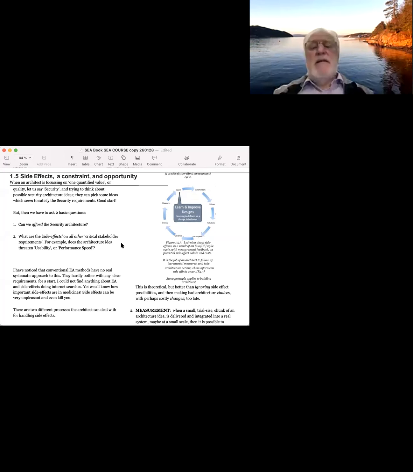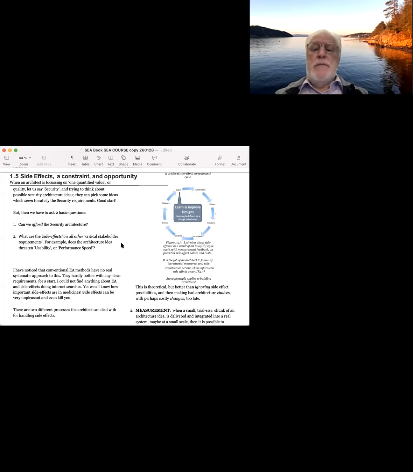And so that's my main theme here, that the good architect has to examine the side effects on the other objectives or requirements, same thing for the moment, or stakeholder values. You can't just say, encryption is good for security, therefore we'll do it. You have to say, does it help or hurt any other side effects? Does it help or hurt, for example, the usability, the reliability, and these things?